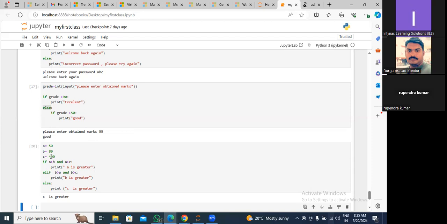Take an input from the end user. Now what I want is to check whether it is an even number or not. Clear? What is the requirement?